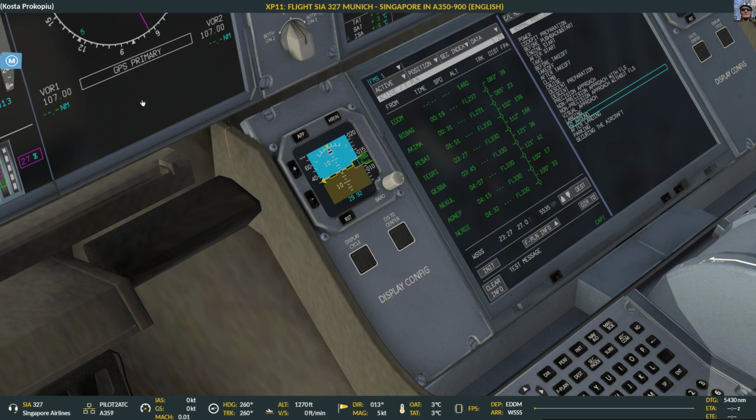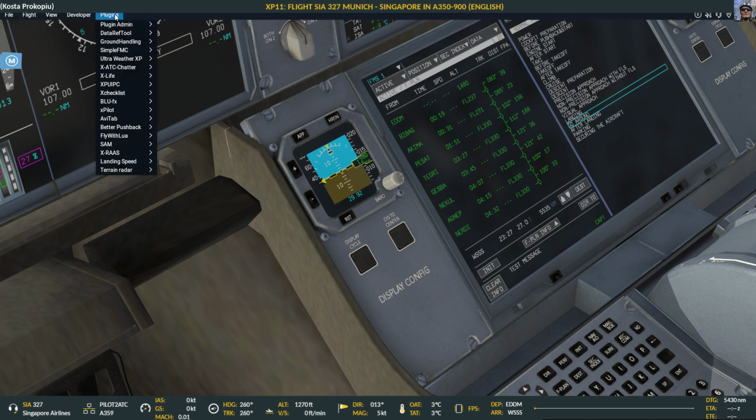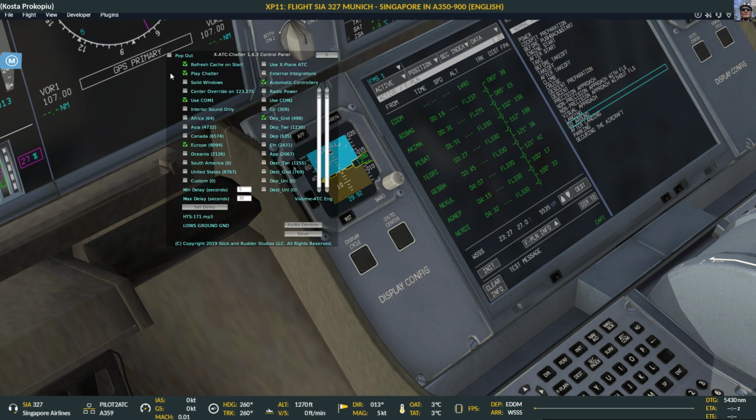Unfortunately, again, I have a problem with the ATC chatter. Pilot to ATC in theory has ATC chatter, and in theory it also uses it, but it's so low in volume, and I haven't been able to vamp the volume up for Pilot to ATC for that part, that I had to go to the ATC chatter plugin. In theory, the ATC chatter plugin can integrate with external integrations, but it only does that for XLive, which by the way is running in the background.